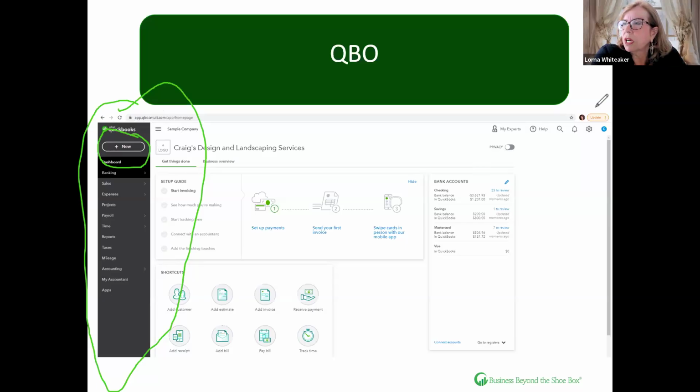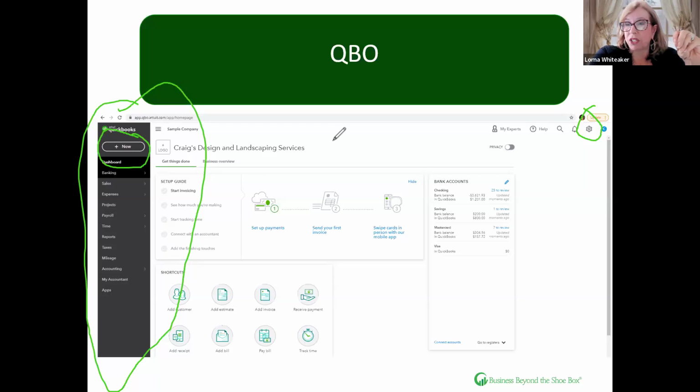New is important. Okay. Your cog gear is important. Okay. And then you're going to see a lot of different shortcuts that are going to make this easier for you. It was designed to make bookkeeping easier. So it's very intuitive and it really works hard to learn. Both the online version and the desktop version learn. You can train them so that they know how your business operates and they can really help you do things a whole lot faster.